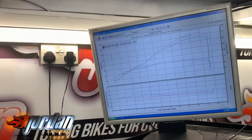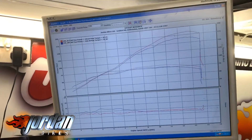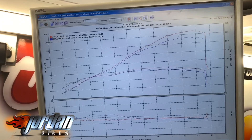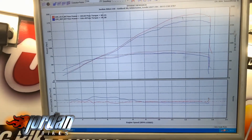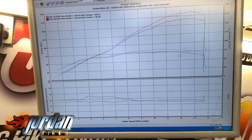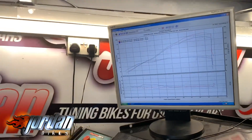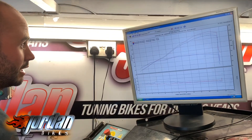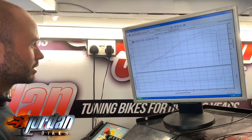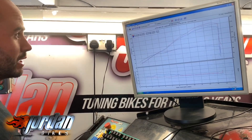When we did the base run this afternoon we had 166 horsepower, which is the blue line as you can see — running far too rich through the bottom end and mid range, then tailing off really rich through the top end. We've sorted the fueling out and done a full ignition map, which has helped massively, plus a little injector balance just to make them work better together. We've got an outcome of 183.8 horsepower — just short of 18 brake horsepower gain.